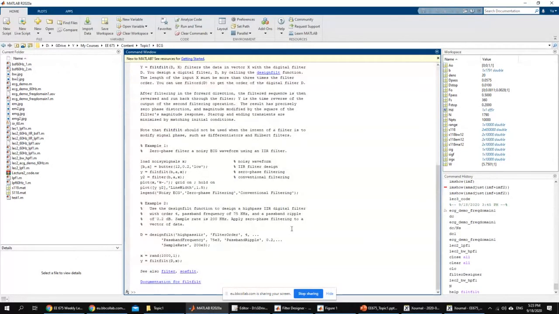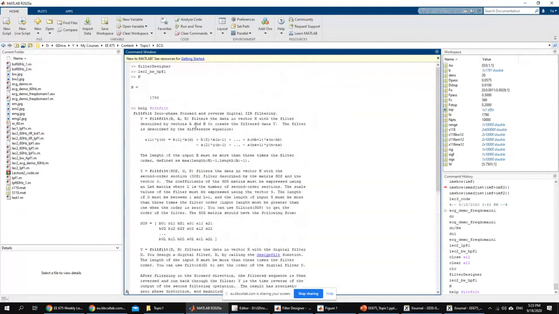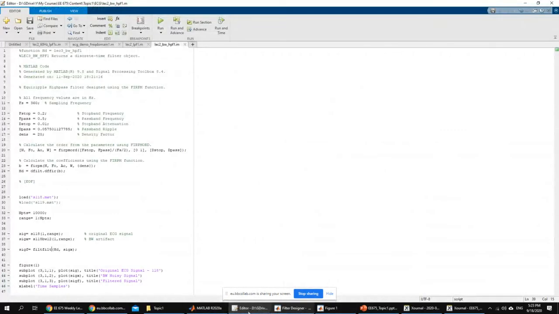It's a zero phase forward and reverse digital IIR filtering. The general form is IIR, but you have to give here the components of the IIR filter, the numerator and denominator. We remember that we talked about the IIR filter.